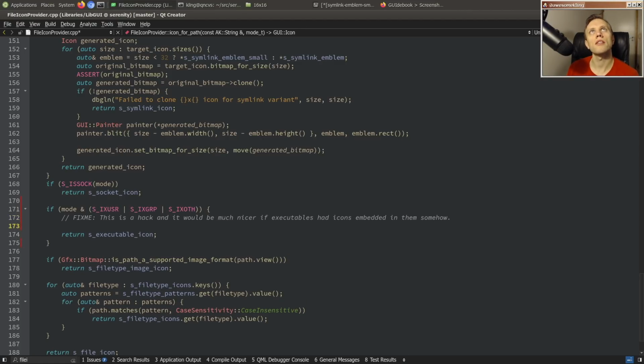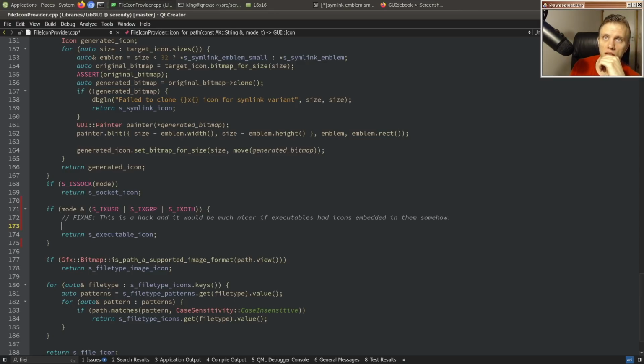I don't know exactly how, but either you could put it in an ELF header, or you could put a symbol into your executable that had the icon in it. That would be one way of doing it, because then we could just load the executable, parse the ELF header, find the symbol table, and see if there's an icon symbol. That could work.